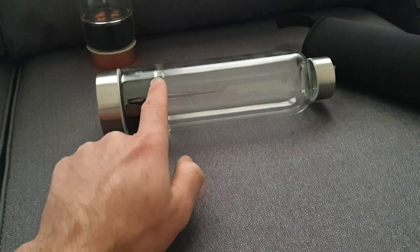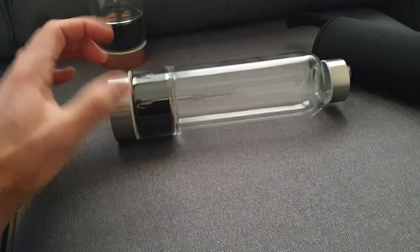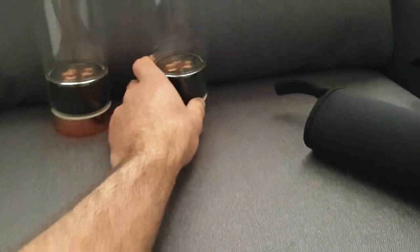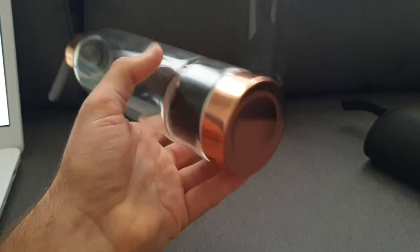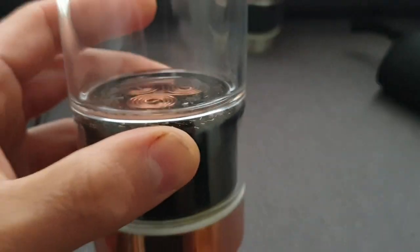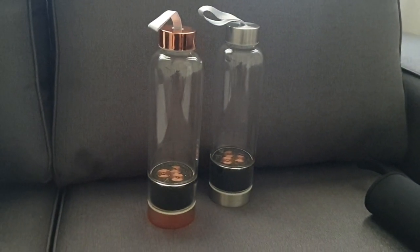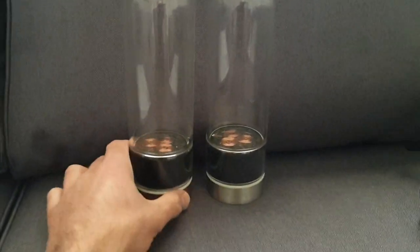I actually glued it on, so you cannot get the base off. You probably could if you really wanted to, but there's no point because the orgonite can't come out anyway — the way it sits, with a lip, you'd have to break the glass. The base is glued shut — just so you know. You can see this one here is a nice coppery colour, which goes well with the copper coil. The lighting in this room isn't great — these do look a lot better in proper light. They come with the carry case to help keep them protected. About $80 give or take — we'll put these up very soon.